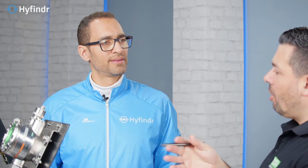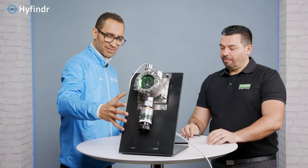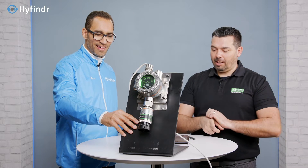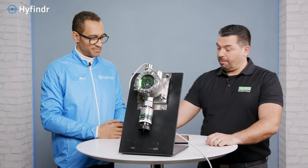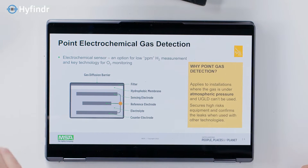That is the conventional gas detector — the cloud has to hit the sensor. That is the limitation compared to the ultrasound technology, because you have to be lucky that the cloud actually gets to this sensor. So if the first detector is hearing, this one is smelling — but for smelling you have to be in the cloud.